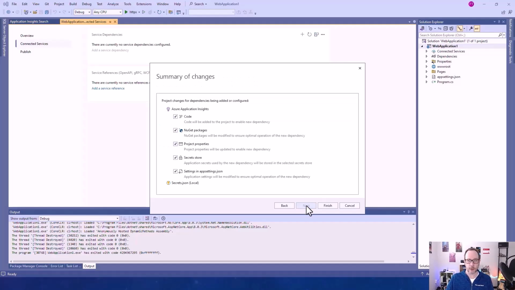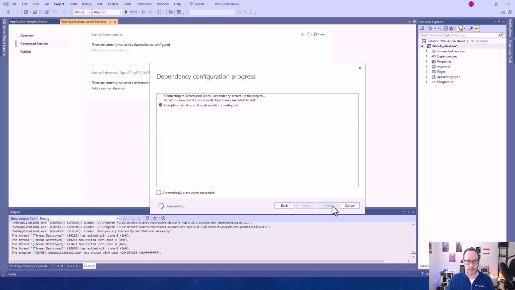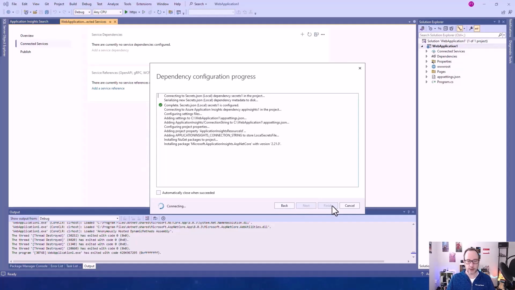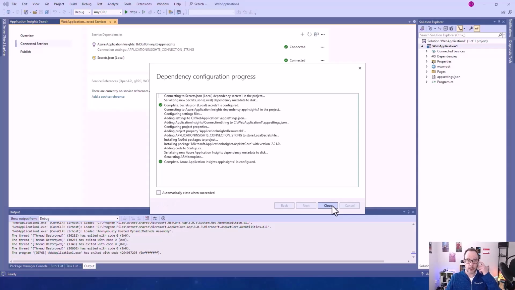It's some sort of a unique key for my Application Insights, and I would say treat it as a secret, similar to passwords and any other connection strings you could think of. From here, but that's just Visual Studio behavior, it's going to inject the little piece of code. It's going to inject the NuGet package for .NET, and it's going to store that instrumentation key in my local secret file.